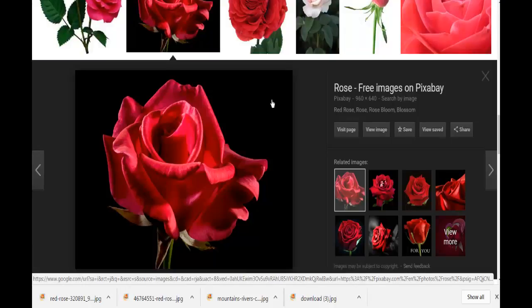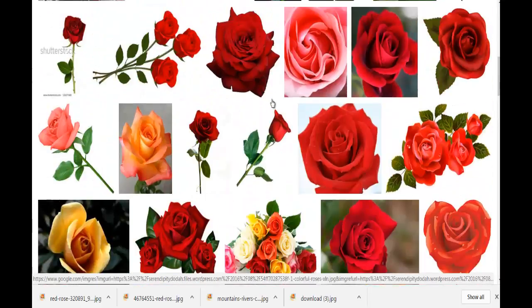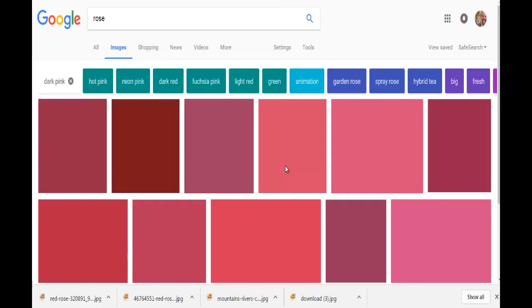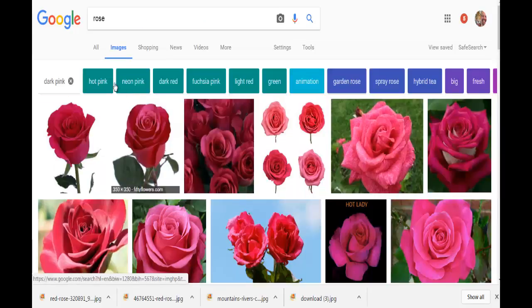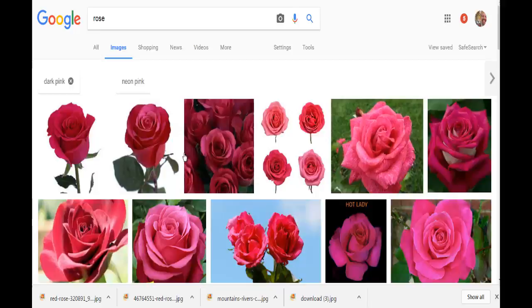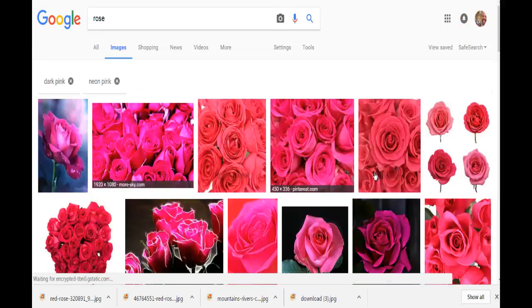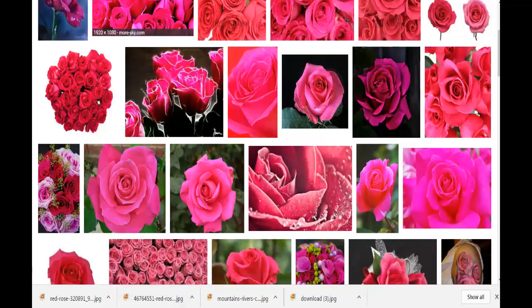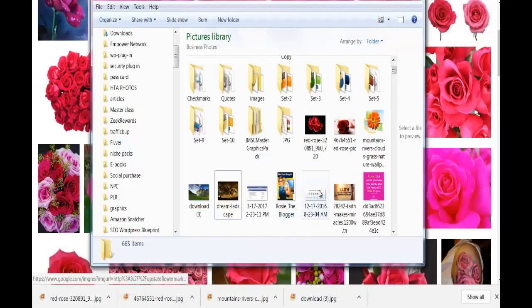You can go anywhere, and even when you get to a place, there's all these other different things that you can go to. You know, it's crazy. All right, you'll never ever run out of pictures. Okay, so we're done with that. Now we're going to come over here to the folders.